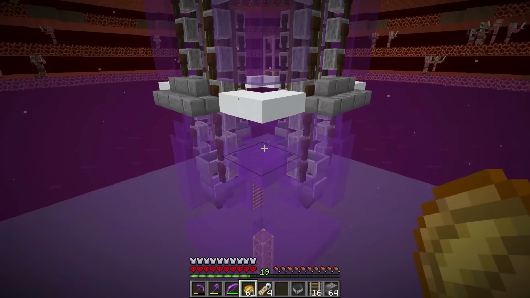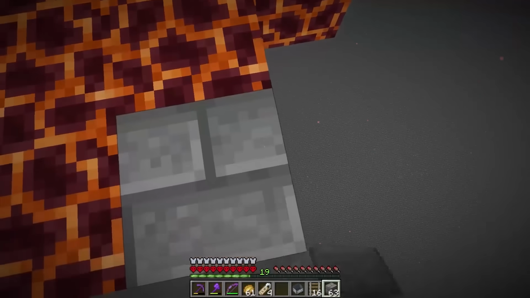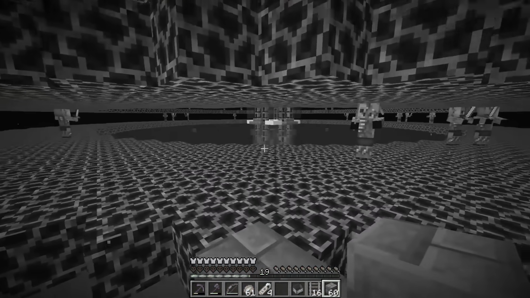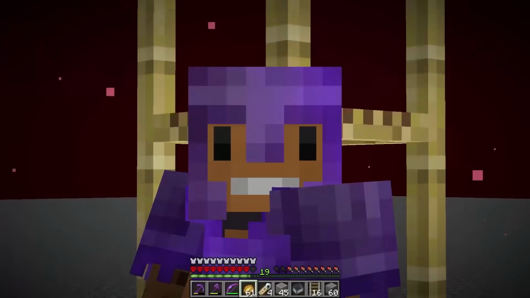But let's go diagonal from the snow block here. I'm not really sure what this part is for, but the tutorial told me to do it, so I'm just going to listen. You're supposed to go out here and then place glass. I forgot my glass, bro. I need to stop doing that. Grab that. And I got to do this once again.